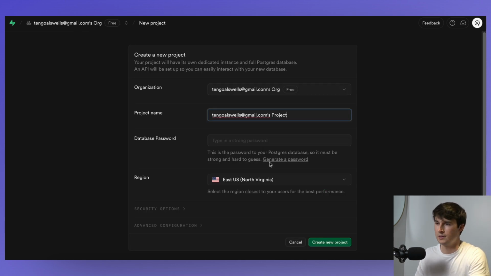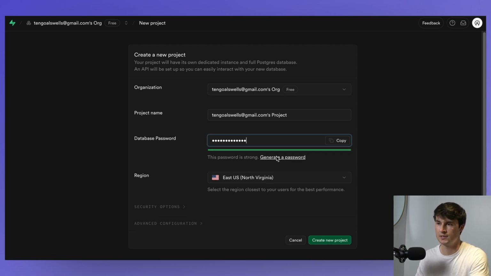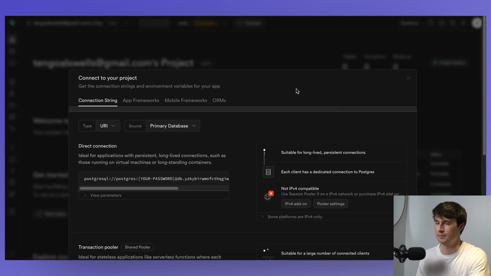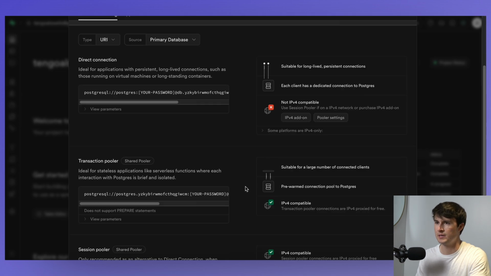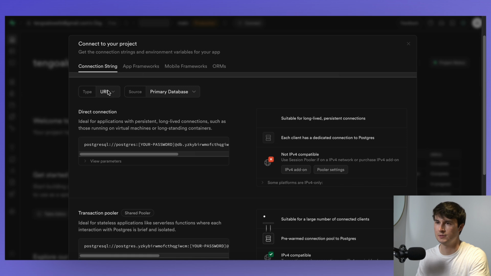So now we're going to create a new project within our organization, and then we're going to add a database password as well. You will want to remember this password because it will be feeding into n8n later. So once you've done this, once you've set this up, go ahead and click Create New Project. Now to set up Postgres, we're going to want to click the Connect button up here. This will give us this page right here, which looks very confusing, but if you go over to type, you can change this to Postgres SQL.